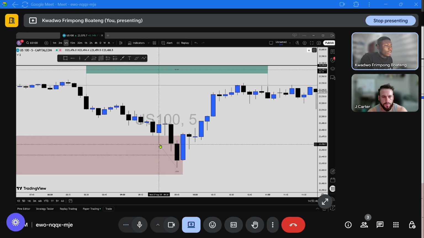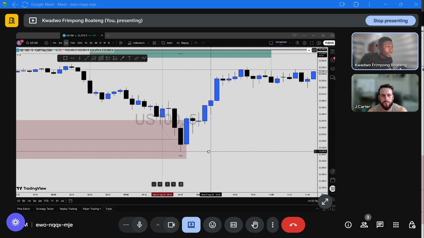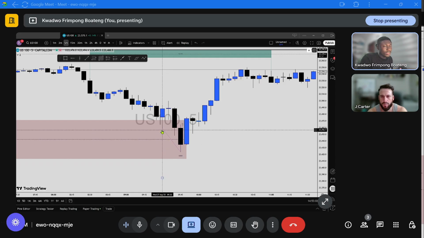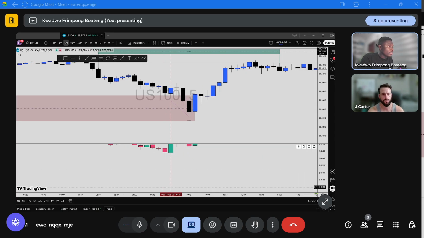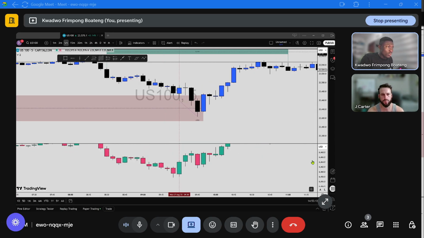But this low that comes in at 930 on the NASDAQ, that same low on S&P 500 was not taken, and that gives us SMT divergence, right? So my indicator is telling me that this low that has been taken here on NASDAQ, that same corresponding low on S&P 500 has not been taken. So let me quickly pull up S&P 500 charts, and we can compare the lows manually.